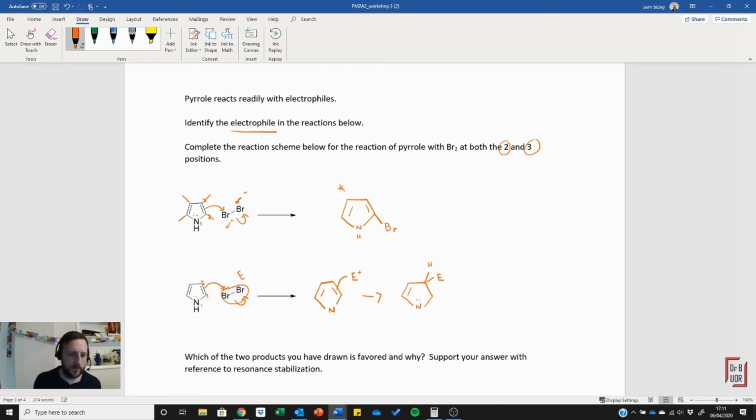Still got our lone pair, and this is still bonded to our hydrogen. Okay. Importantly, at this point, we've got a positive charge on this carbon here, because again, we've donated those electrons to this section of the molecule, so they've been taken away from the double bond which originally it had, so it's lost its electronic structure.